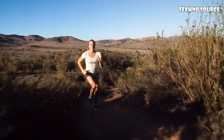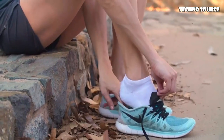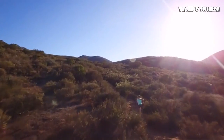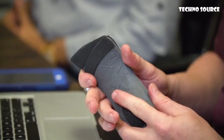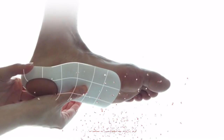We realized we could solve a universal problem. 8 in 10 people experience foot pain at some point in their lives. Throughout the day, your arch is going to go unsupported. And why that matters is the muscles are actually going to collapse, and that leads to foot fatigue. What Weaves do is we offer custom arch support, which is going to lessen that foot fatigue. And you can't get that off the shelf because every arch is completely different, left to right, person to person.